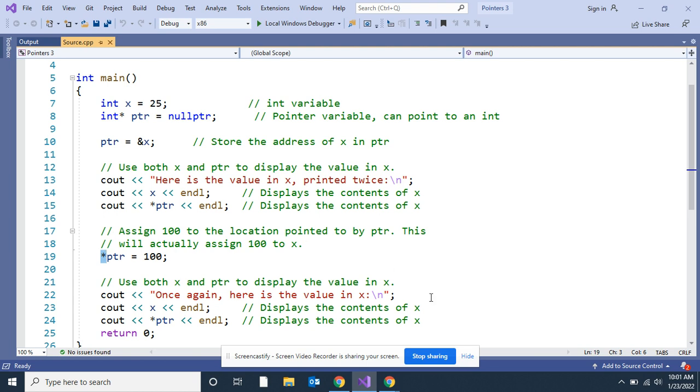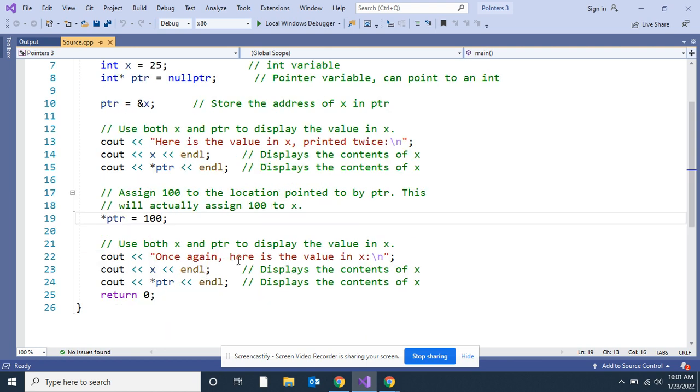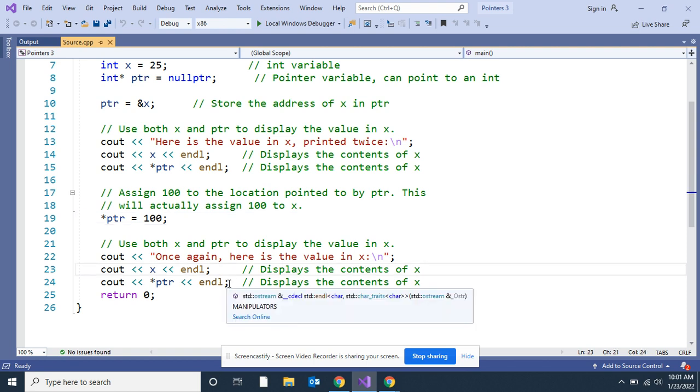I've left enough notes in this that you don't even need the commentary. You could probably follow this without me explaining it. All right, now that I've assigned 100 to what's pointed to at x, let's print these out. Once again, here's the value of x. There's x, and there's the pointer, which is basically pointing to x.